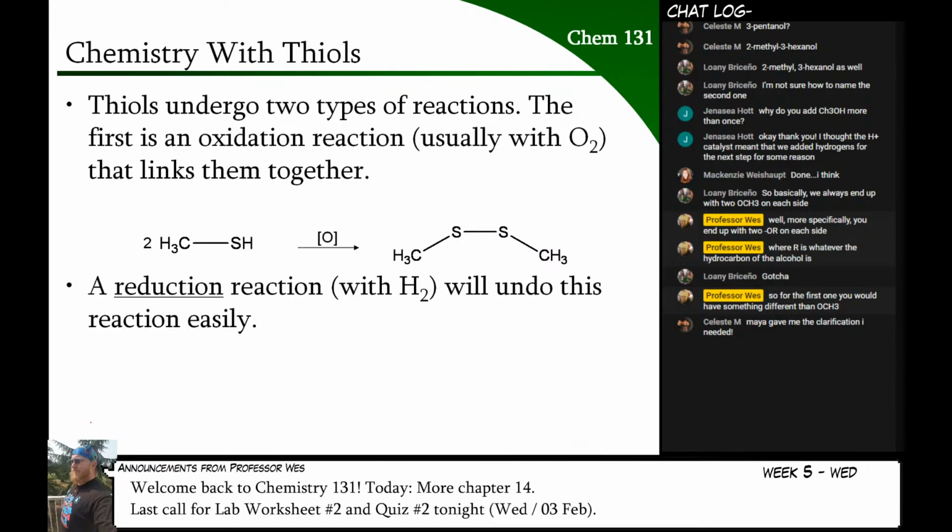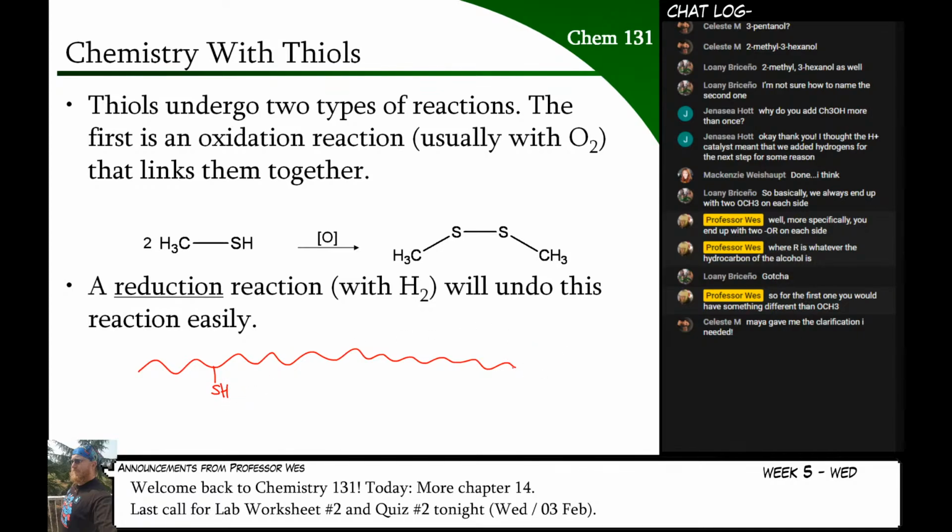Now, this is going to be really important later on when we talk about proteins, because proteins are this really, really long chain of molecules that's almost like a polymer, except the repeating units aren't identical. Proteins are composed of amino acids, and some of those proteins have sulfur in them. So, for example, the cysteine amino acid. And those have this group on there.